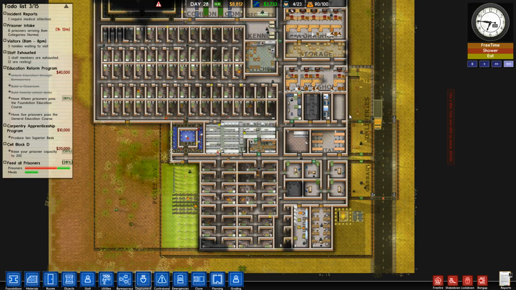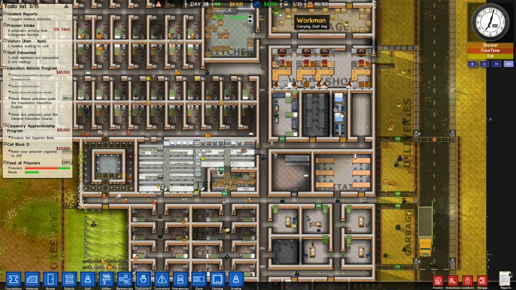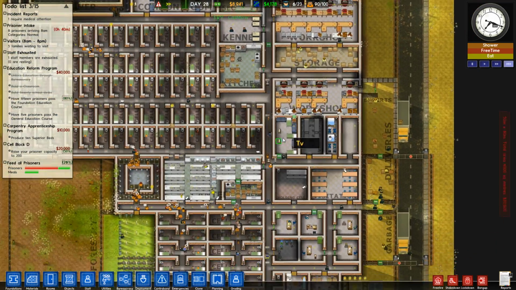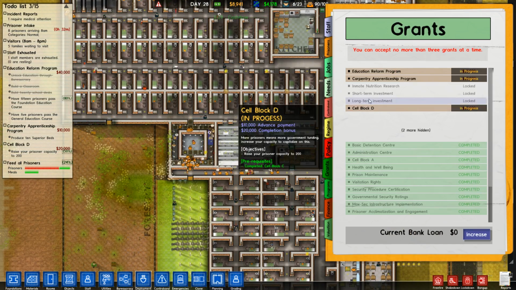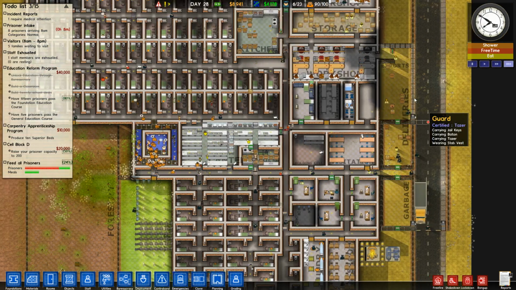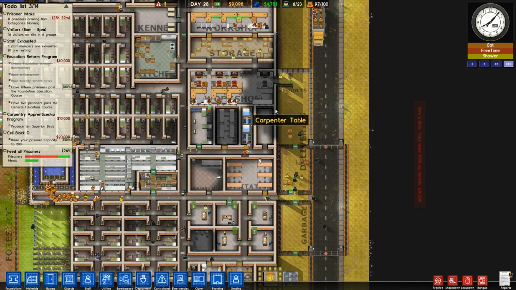But at least we have new prisoners arriving. And I feel like everything's gone relatively okay. Still don't understand why our workmen just kind of hang out in the storage room, but so be it. Let's check on our needs quickly. Food is still consistently not great. Recreation is in a dangerous spot, but we can always install more stuff in the common room. I think it's big enough for these units to come in here.